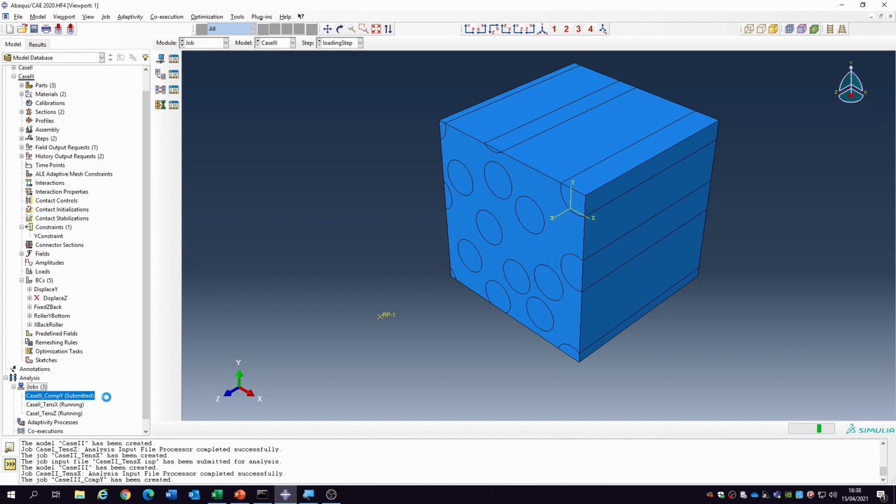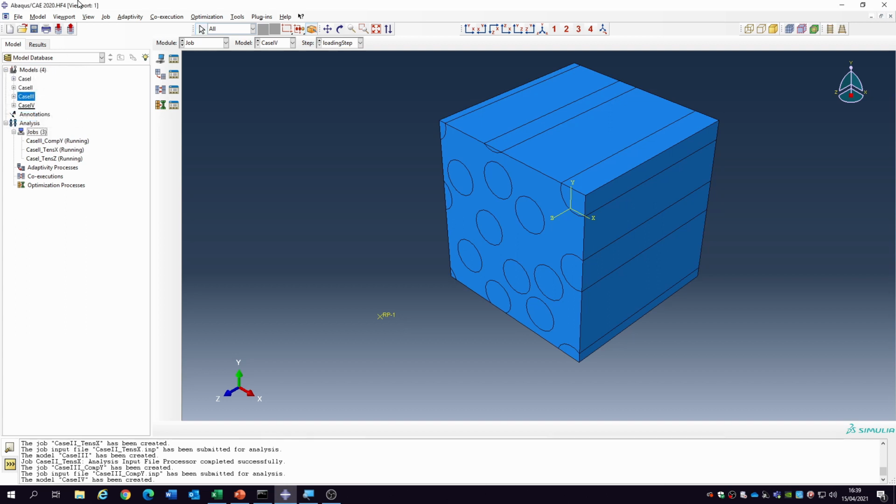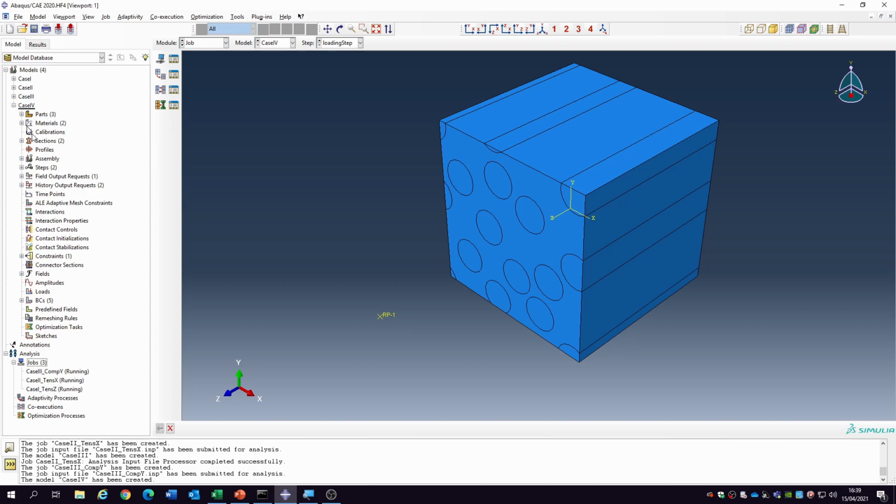So we'll be running, and then we can be creating the other cases. So we've got X, Y, Z. The next thing is that we're going to think about the shear case, and any of them should work. So maybe we could use the third one. I'm going to call this case 4, case IV, and it will be basically a shear deformation.